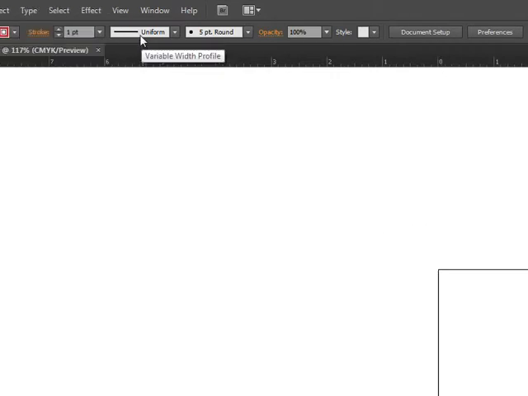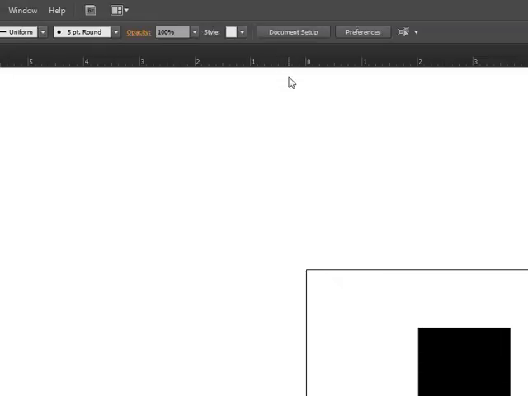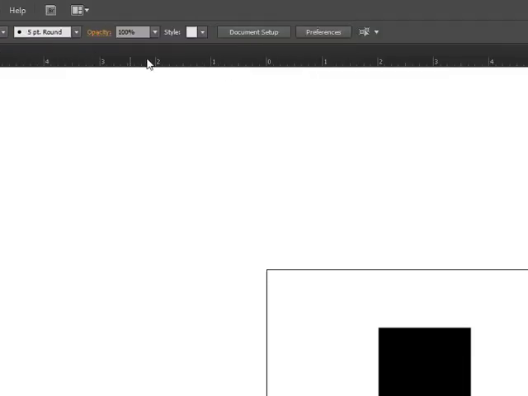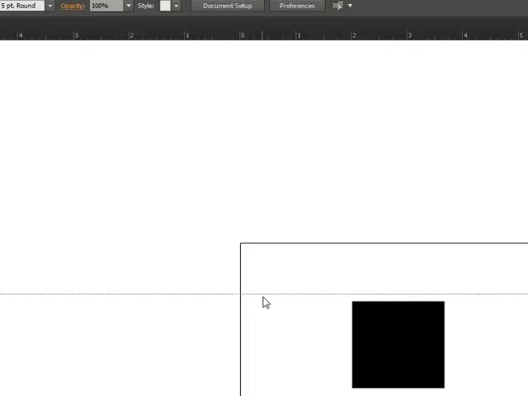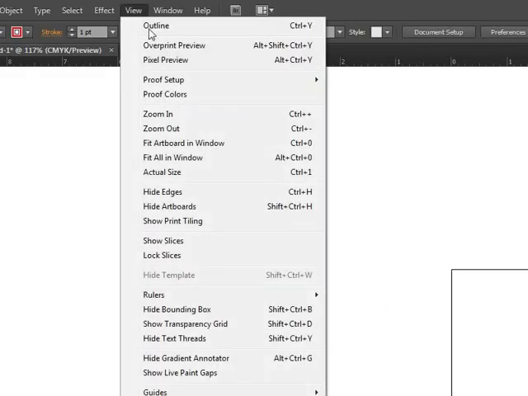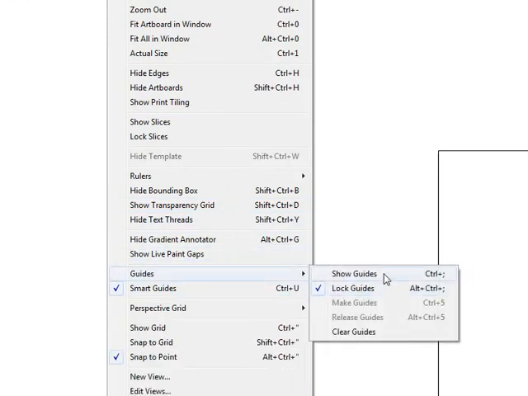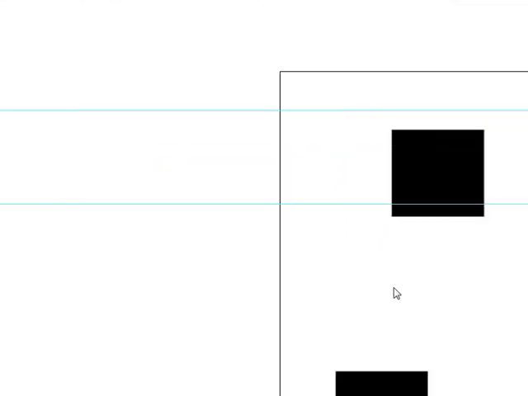Anyways, now to place a guide onto the screen, you go to the top right here where the measurement tool is, and you just drag down, and you see a guide. Now, there might be a case when you're dragging the guide down and nothing shows up. If that's the case, it's still there. You just have to go to View, go to Guides, and say Show Guides. And at the same time, you notice there's a shortcut. For me, it's Control semicolon.